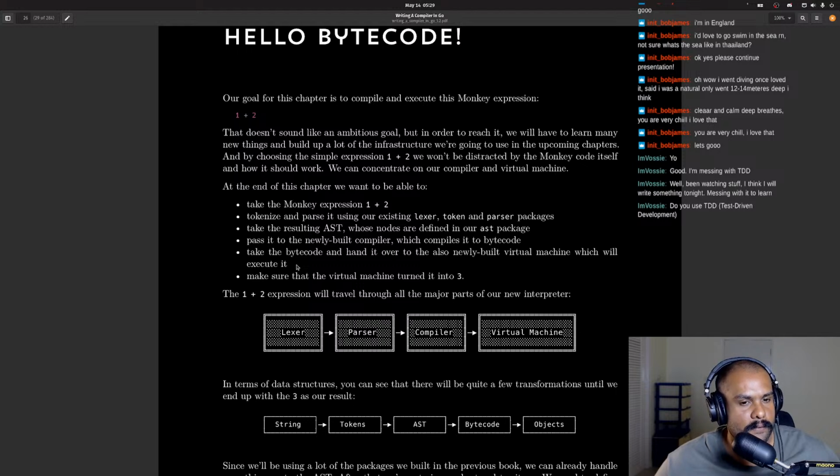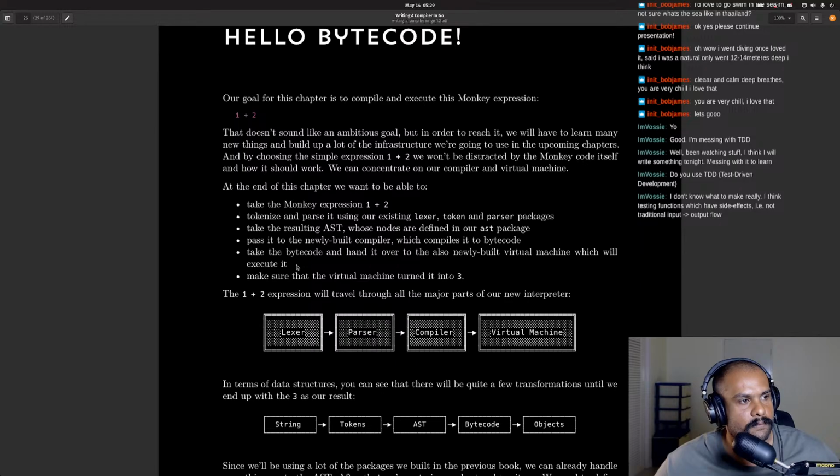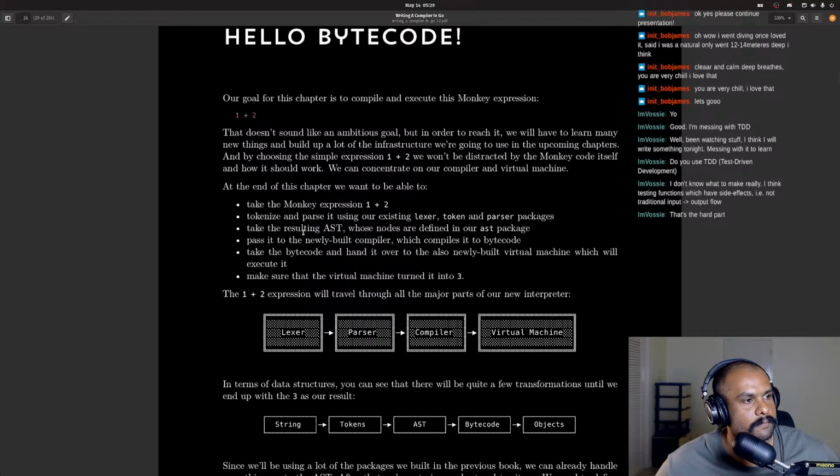Because most of the time when I'm doing something, I'm not very good at gauging from the beginning what it is supposed to do or what it might do. So I find it really hard to think of tests. So I always write them after. I do like tests, but I do write them after. I don't know what to make really.